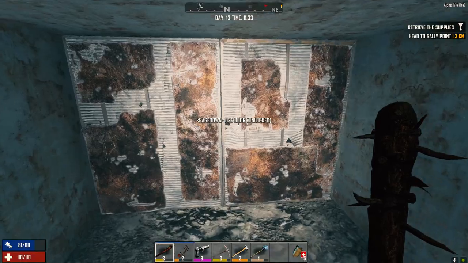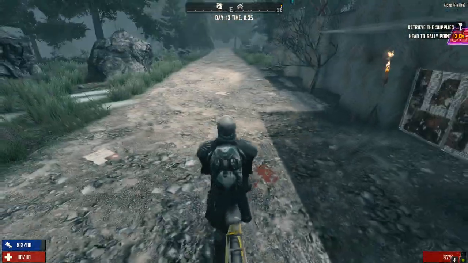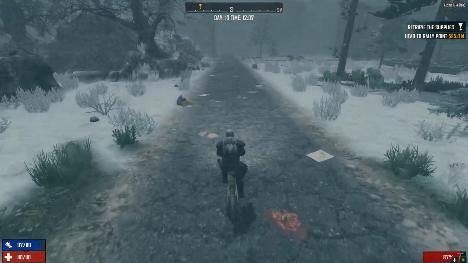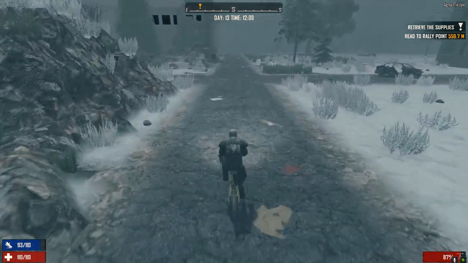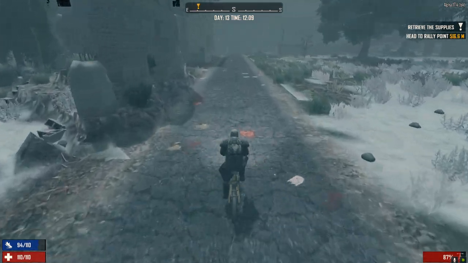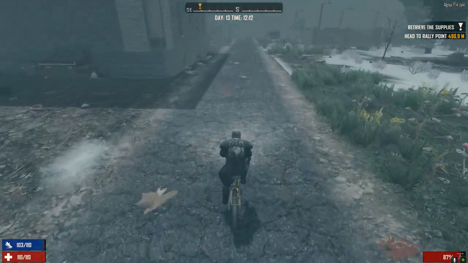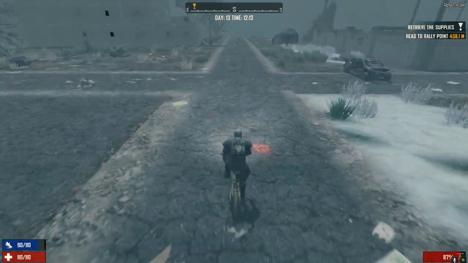Alright, let's get on our bike and get to where we're going. It's not too far. 1.3 kilometers isn't that far. Alright, we got an airdrop coming in. Let's hope it's directly behind us. Get it on the way back. Ah, a little bit out of our way, but not that much. I'm hoping that this one goes really fast.